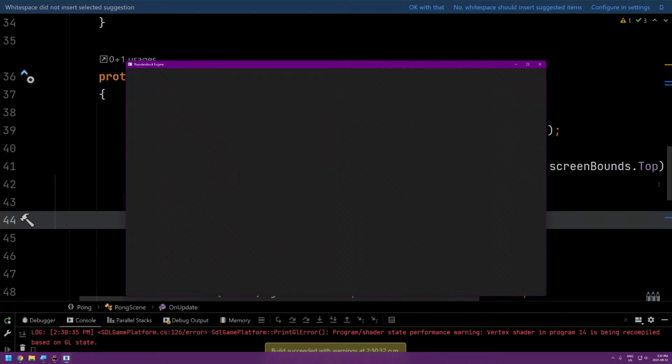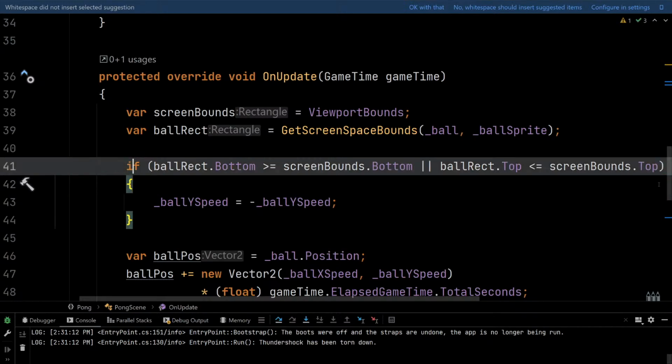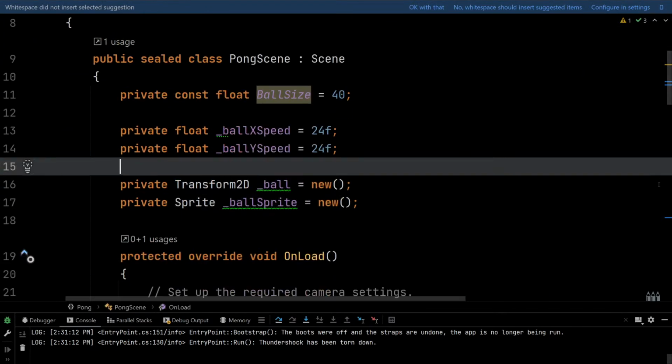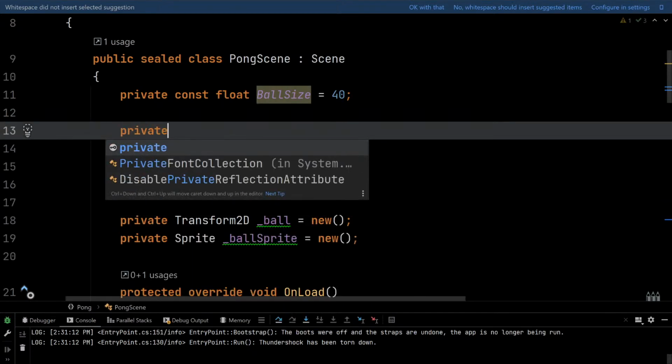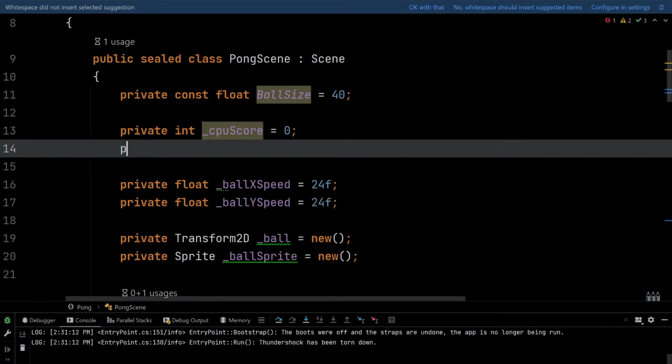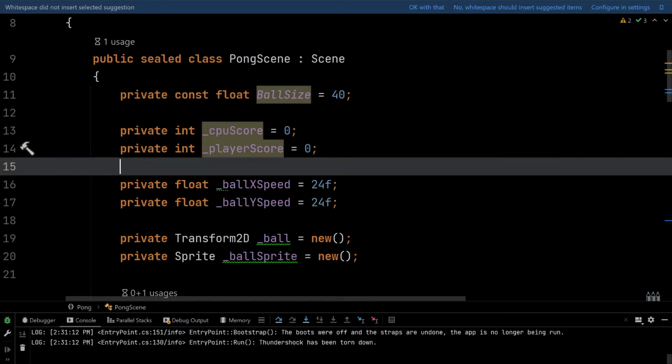Now, from here we can actually program game logic for the score. We're going to have two score values, a player score and a CPU score. So private int CPU score equals 0, and private int player score equals 0.